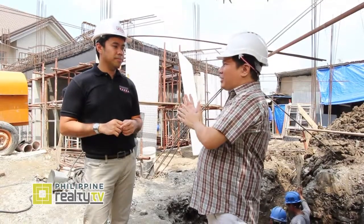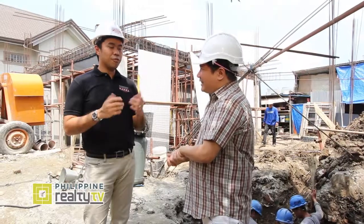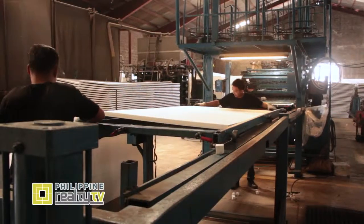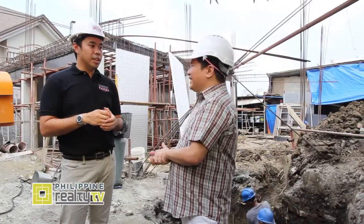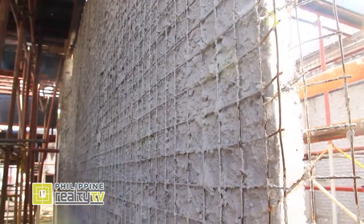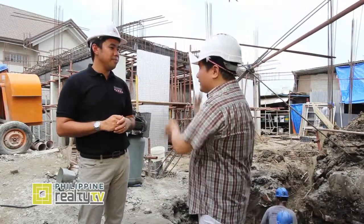For a project like ours, Project Smart Home, why is going with SRC panel systems a good choice? Well, first of all, we are in Marikina, which is, as you all know, a very typhoon-prone area. So a lot of winds and storms go through this area. The strength of our product will make your home a lot stronger than the traditional way of doing things. And in addition, especially now it's the rainy season, speed is much more important for the contractors. So the speed of building your structure is equally important as the strength of the structure. You really have to take advantage of sunny, great days like today. And with SRC panel systems, you get more built in a day like this.